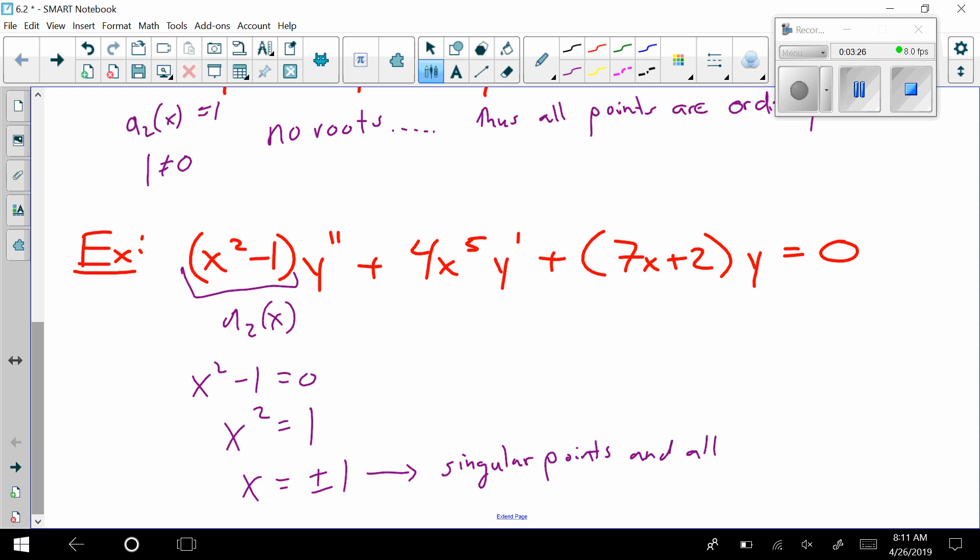And all others are ordinary. We only care about this first one out here. If we had our second one here, if this second one ended up having roots that matched these ones or the third one, if these two had the same roots that matched into this, then that point, these points, plus or minus, would also be ordinary. And really, that's quite simple. If these roots ended up being in here, clearly they have a common factor, so it would be able to be factored out and taken out of this. Okay, that's the whole premise there. So I'll write down that idea.